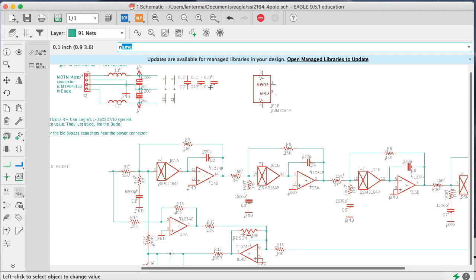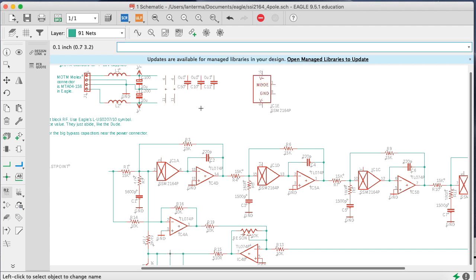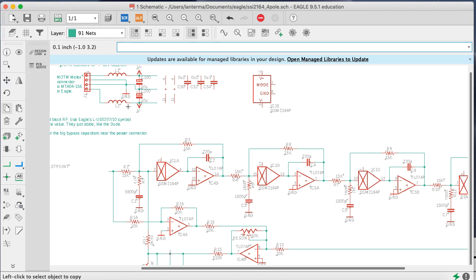What do I want to call these capacitors? Actually, let me name them something to try to get them outside of the range of the other things I might be doing later. So let's call this 50, and we'll call this 52, and we'll call this 54, and then I'll copy them.